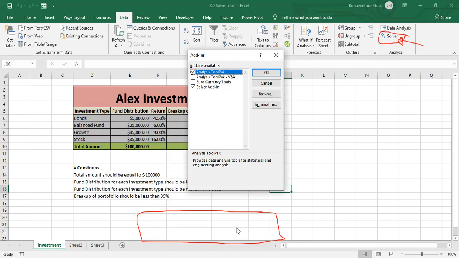Once you click on go, then you'll be able to see all the Excel add-ins, and you have to check the solver for you to install that solver. Check the solver, then okay.